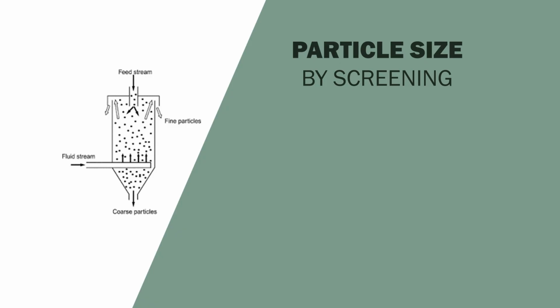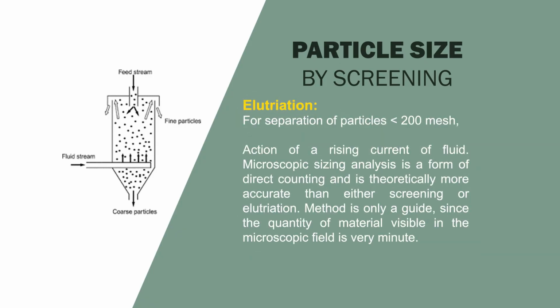You can also do it by elutriation. Elutriation is nothing but you flow the liquid from the bottom. So the heavier particles will go down, but the lighter ones will go up with the flow of liquid and separate. Basically, this is for less than 200 mesh, which is close to about minus 73 micron particle size. The smaller particles will not fall the way the bigger particles will, so they will flow along with the water and you can separate them.